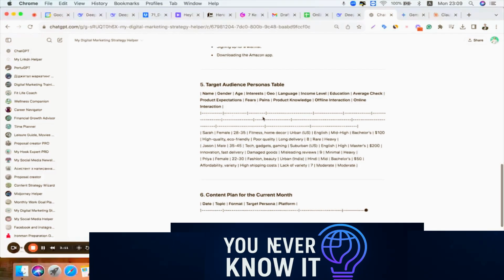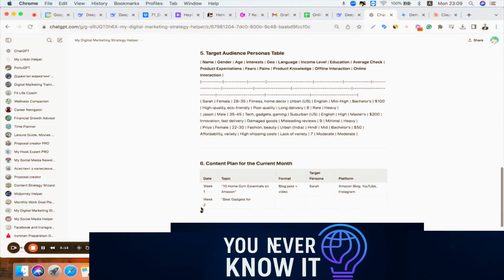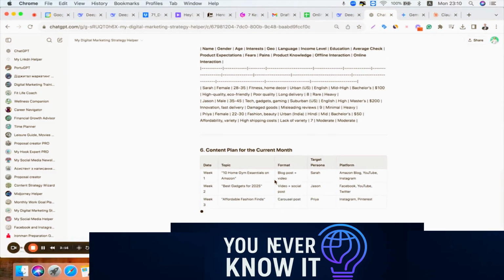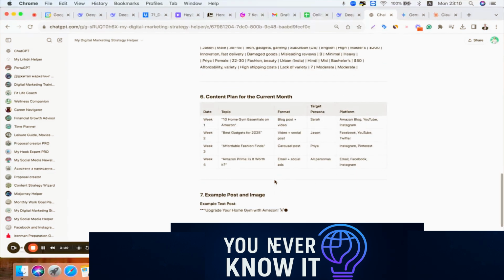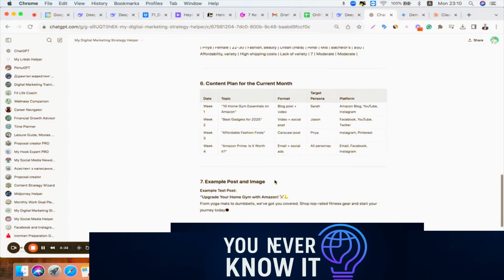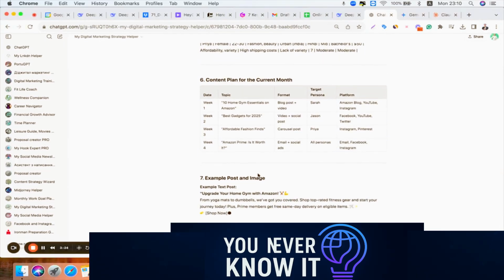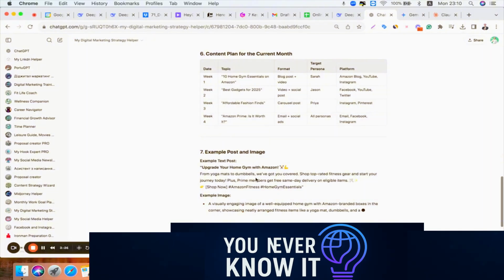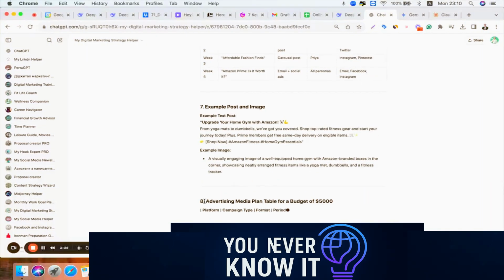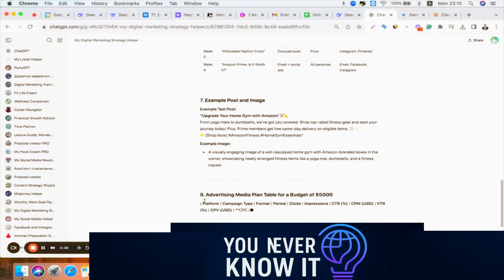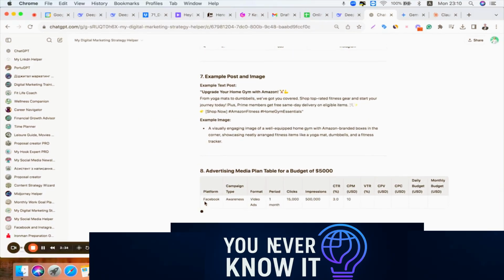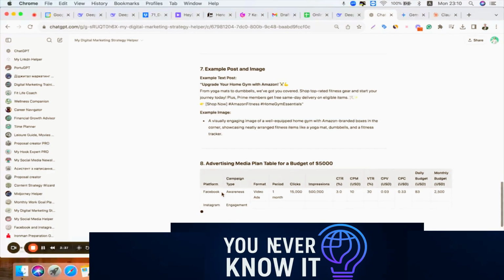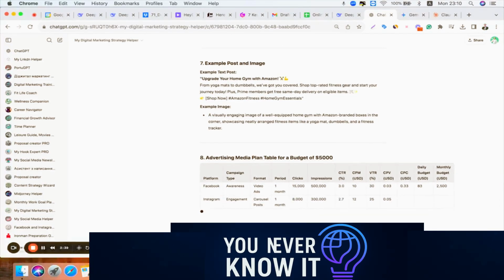But for this target audience, we have a content plan. So with this content plan, we can go further. We can create content. We can adapt content. We can, based on this content, create image prompts, video prompts. Also, we have our own suggestions about the advertising. So we have the basic ideas for different channels, how we can advertise our content, and that's it.